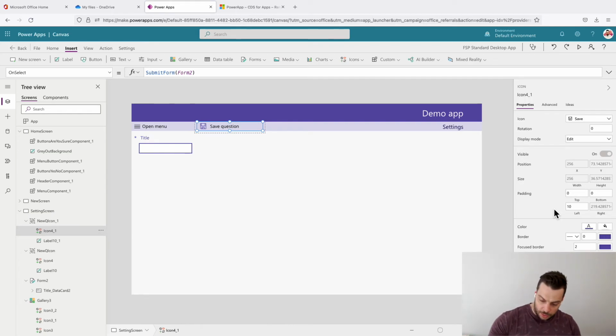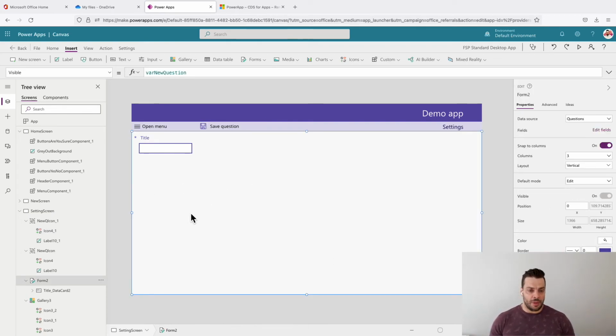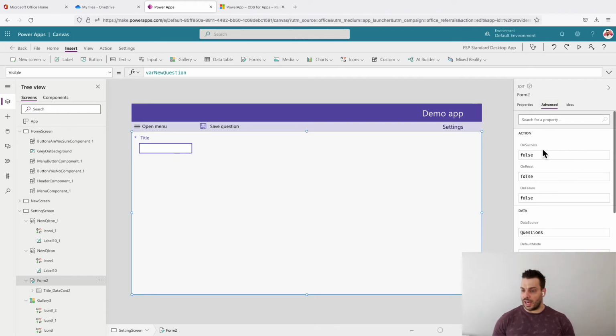Right, so plug my computer in. So that brings up our form. The bit I needed to come back to was how do you hide it again when you're done? Well, I don't like that to be on the button when I'm doing a form. I actually like that to be on the on success property. And we're going to set that to false, like so.